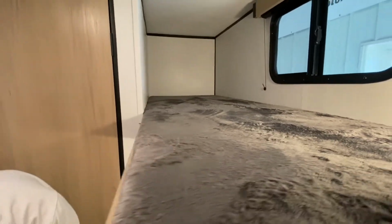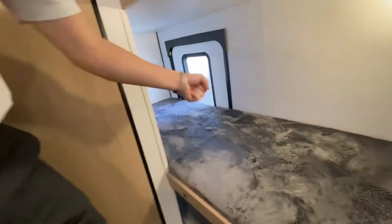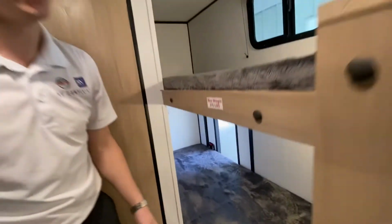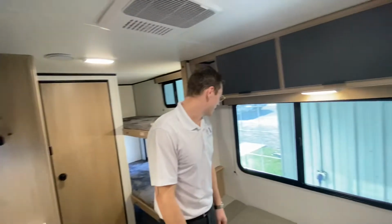And then obviously this is where that other bunk is that you can have either down or up, depending on whether you're using it for storage or to sleep on. But super convenient. You have storage all around this unit. I mean, it's got basically everything you want in a small little package. So yeah, that'd be the hitch.